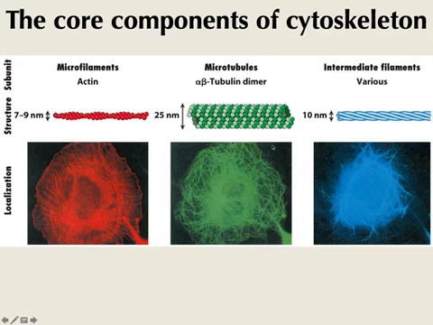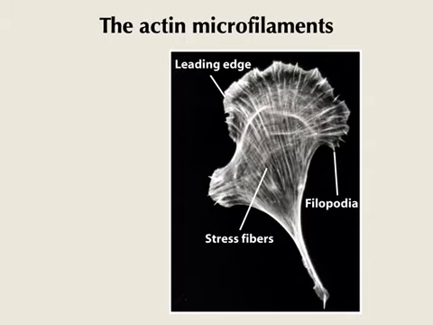Now the big difference between actin and tubulin and these intermediate filaments, which are many different kinds of proteins, is that the monomers are themselves fibrous. They just make higher order assemblies, and those are much less dynamic compared to what we're going to see today about actin, and next time about tubulin. Okay? So let's focus on actin microfilaments.